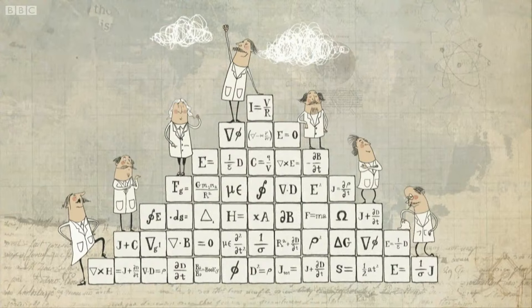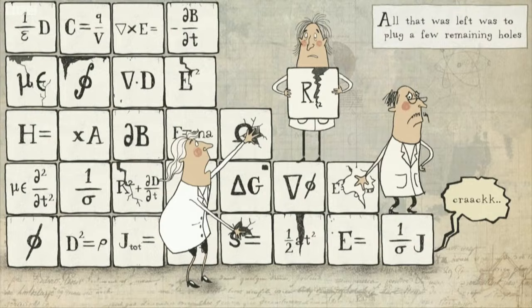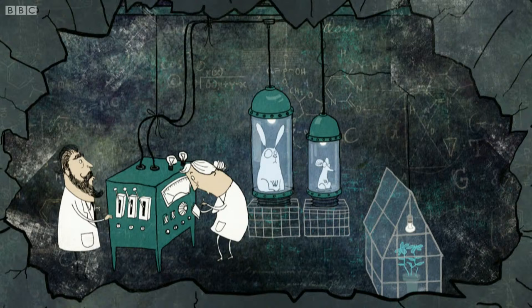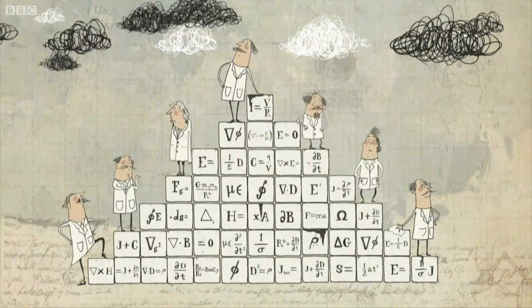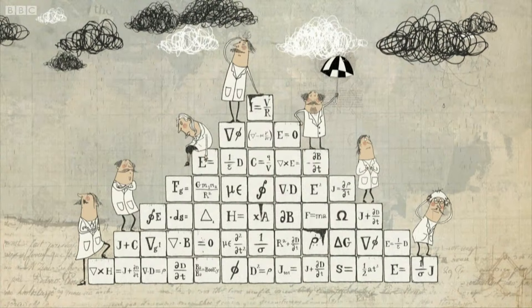All that was left was to plug a few remaining holes. But by 1900, the holes were getting bigger. The latest discoveries didn't build on the old ones. Things like X-rays and radioactivity were just plain weird, and in a bad way. Top scientist Lord Kelvin saw dark clouds hanging over the subject. Then, in 1905, a Swiss patent clerk started a full-on storm.